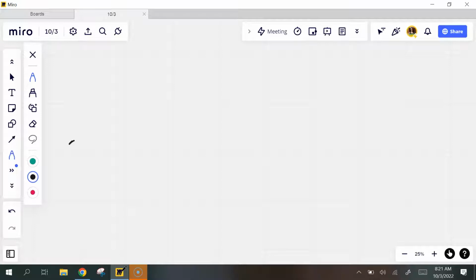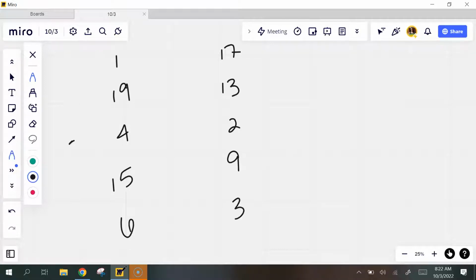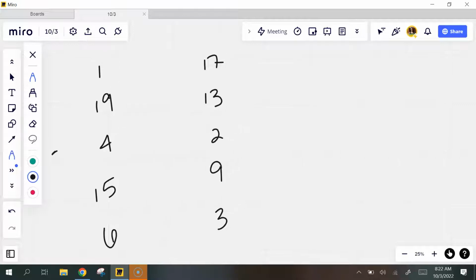Okay, is your 12 the back bottom left corner that says answer 21? Okay, so let me give you the numbers that I got so you can see where you stop. So first page, I got 1, 19, 4, 15, 6, and then column 2, 17, 13, 2, 9, 3. I thought you were reading one right here. I got that. What? Oh, no, I'm sorry, columns. Column-wise.